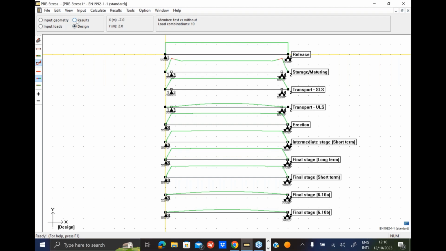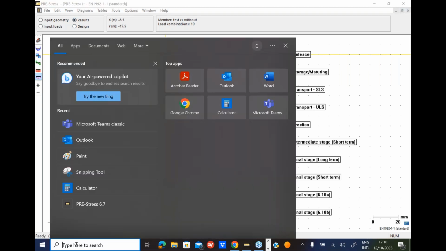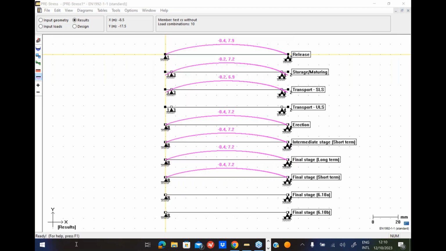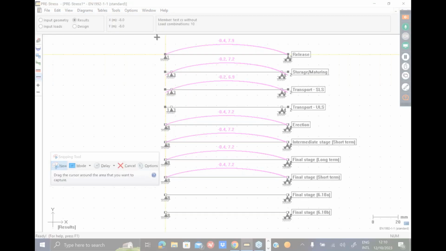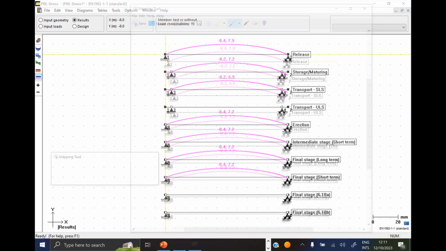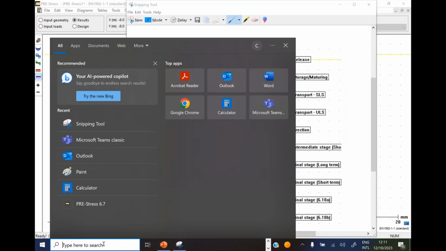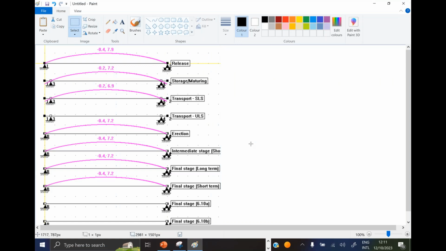All right, and we take those two results, right? Let me just use this snipping tool, and then I'll take this one. I open up a paint so we can analyze them in parallel.